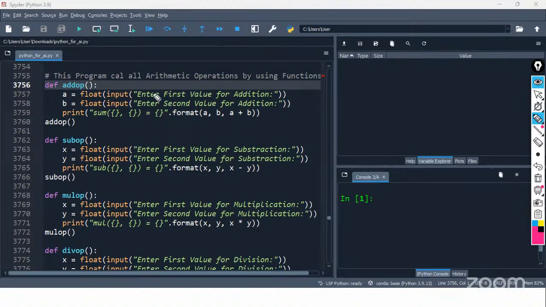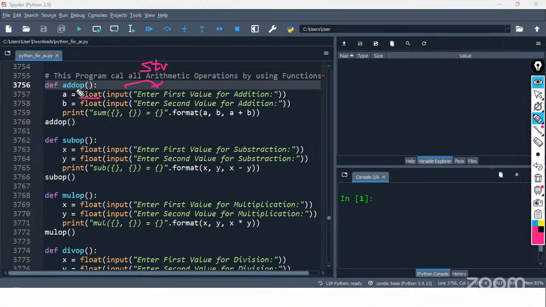So in the function, we are using input and float functions to read the data. Input function helps us to read the data from the keyboard. And by default, the value gets stored in str type, and this str type data gets converted to float type.